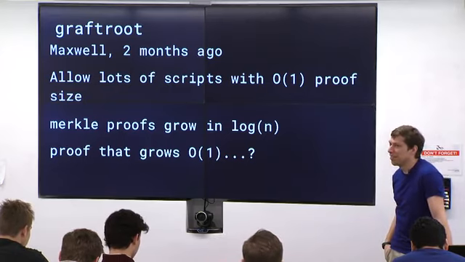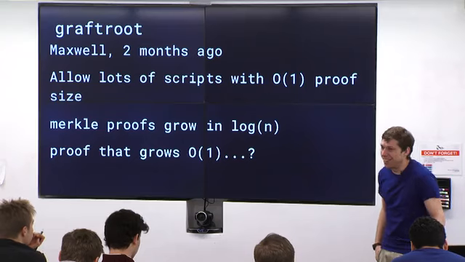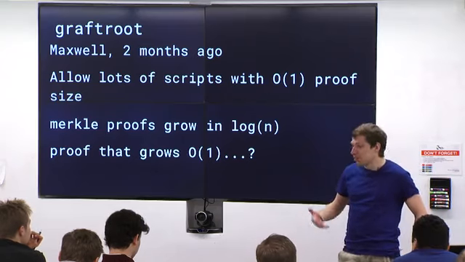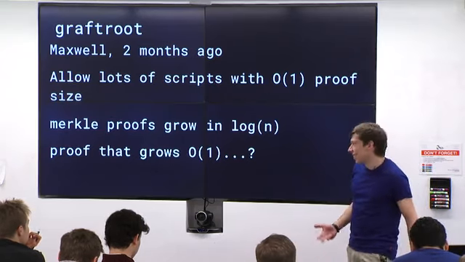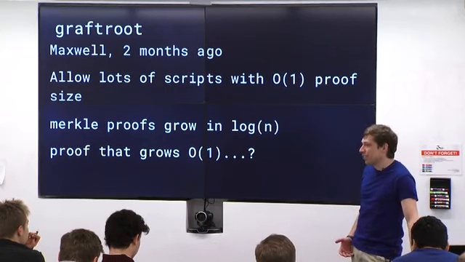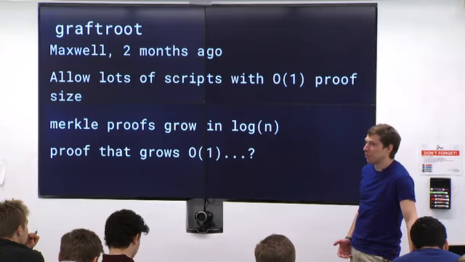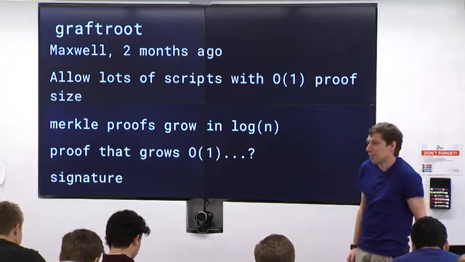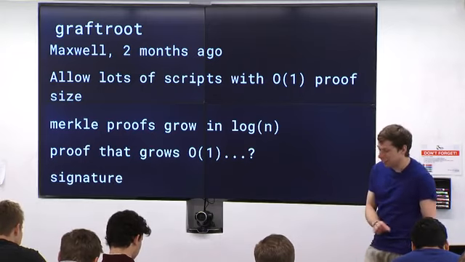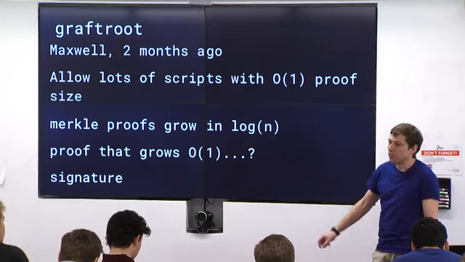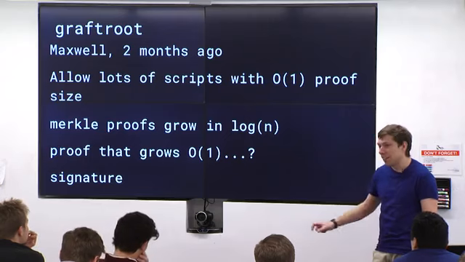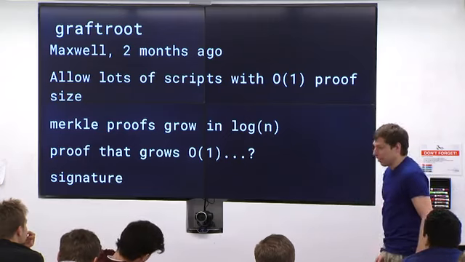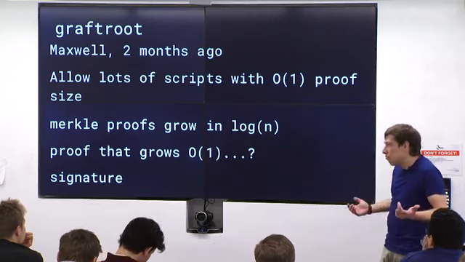It's actually kind of obvious. Like I want to prove something, and the proof size does not change regardless of how many things I'm proving. Well, it's just a signature, right? If I make a million signatures, they're all the same size. So instead of making a Merkle root, I just have all these little leaves, and I just sign them all. And a leaf with a signature is just as good.